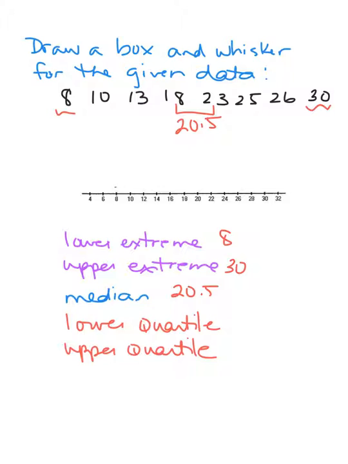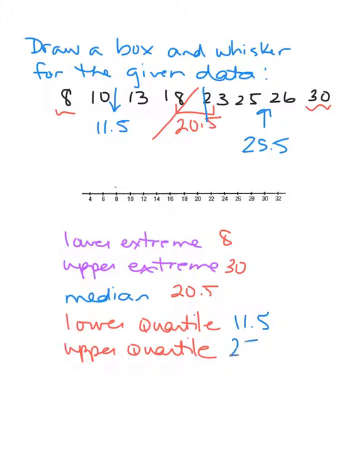For my lower quartile, I'm taking the middle values of my lower data. Because my median is 20.5, I'm not using that. I'm just going to go from 18 down to 8. My middle value is right there between two numbers, so I take the average of that, and that's 11.5. That's my lower quartile. I do the same thing for my upper quartile: go from 23 up to 30, and right in the middle gives me 25.5. So that's my upper quartile.